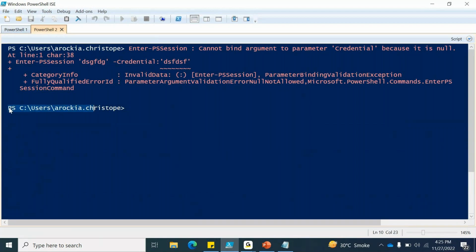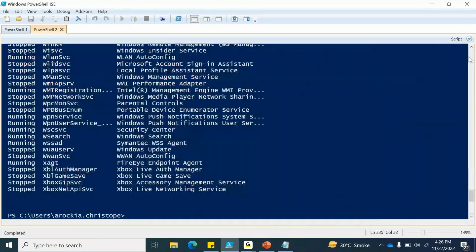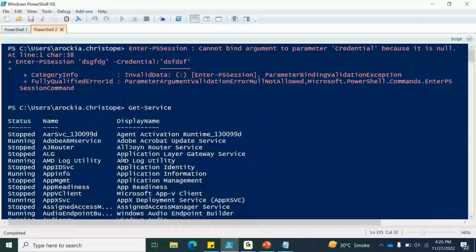So it will be changed to the remote server's PowerShell. Instead of this one, you can see the remote server name here: the remote server followed by the PowerShell path of that remote server. After that, whatever you are typing here will work on the remote machine, not on the localhost, not the current server. Whatever you are typing, basically a script or other command, runs on the corresponding machine.